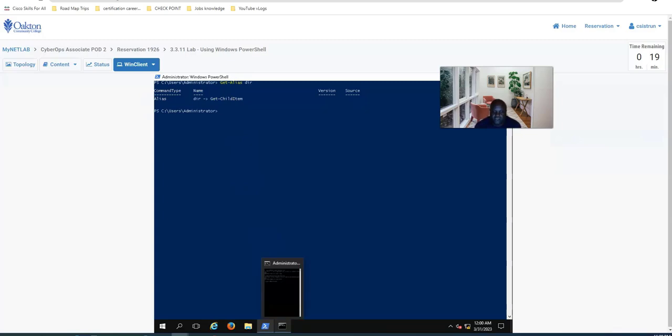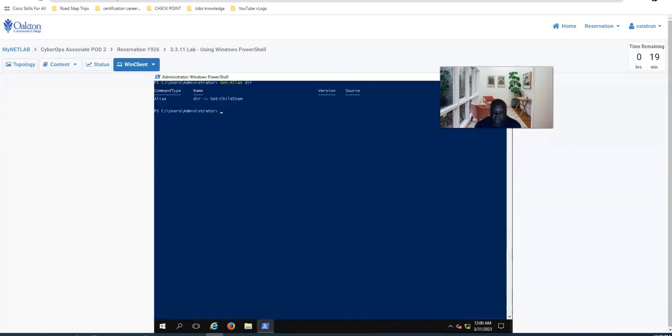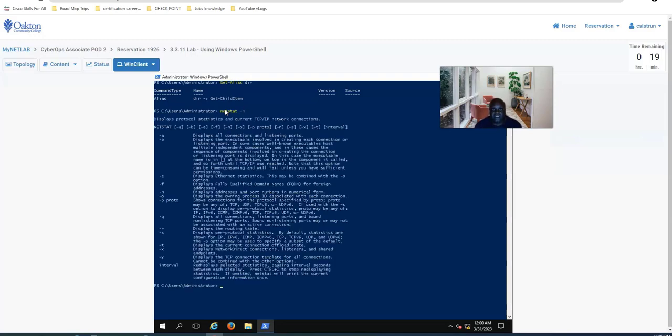So we're going to close the command prompt because we don't need that anymore. We're going to a more advanced step by using the PowerShell prompt. And then we're going to type in PowerShell. Now we're going to go in here and type in net start. So I'm going to say net, S-T-A-T, right there, space H, and hit enter.